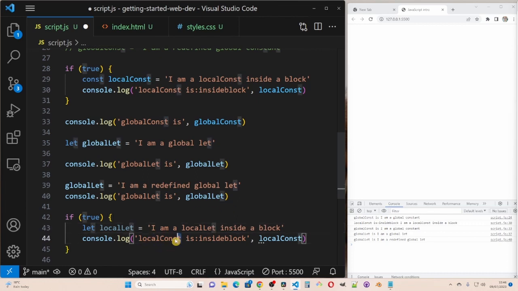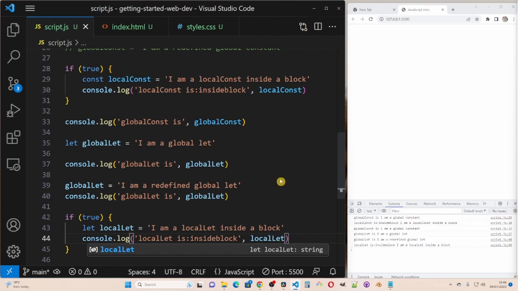Console log local let is inside local let. Okay, so that works. Local let inside block. I am a local let inside a block.